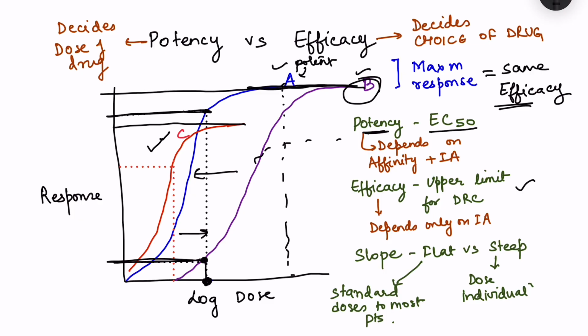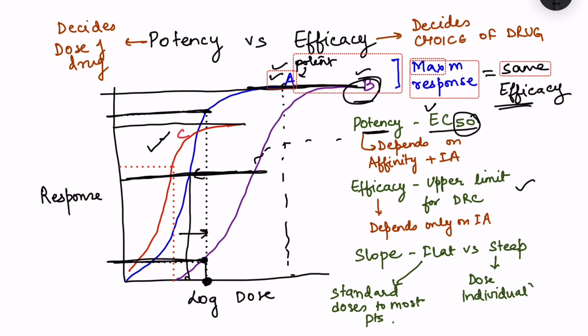Okay, so the measure of potency is EC50. What is this EC50? EC50 is the short form for half maximal effective concentration. Okay, half because 50, half maximal effective concentration. That means the concentration of the drug at which we will get 50% of the response. So EC50 of A, if we see, is much lesser, while for B it is much higher. Suppose this is 50% of the response, then for drug A we are getting it with this much dose. For drug B, a higher dose is required. That means A is more potent than B.